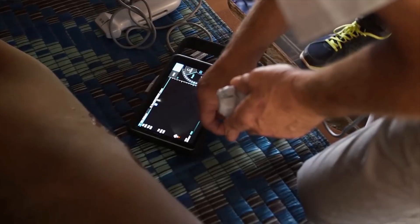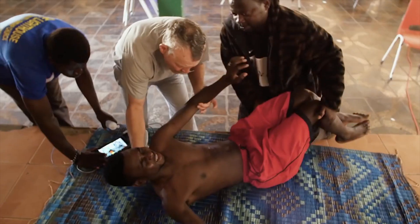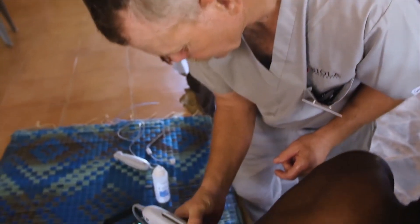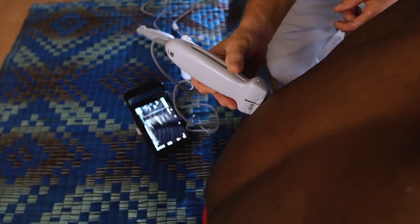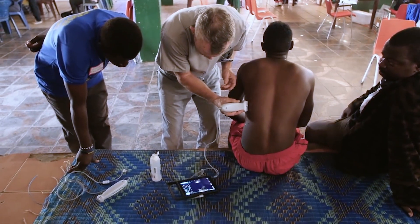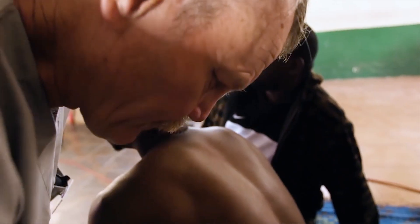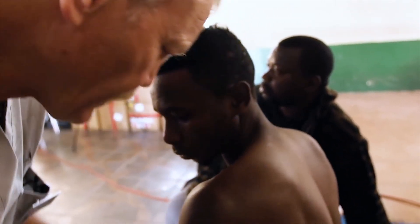We use it somewhere else too. This hospital does missions all over the world, and they just recently got back from Africa in a very underprivileged portion of the world that has no equipment at all. The people have the same amount of illness — they get sick just like you and me, they're human beings. That Sonosite ultrasound type of equipment was a godsend because they can go in the field, look inside, and make diagnoses in areas that they never could before.